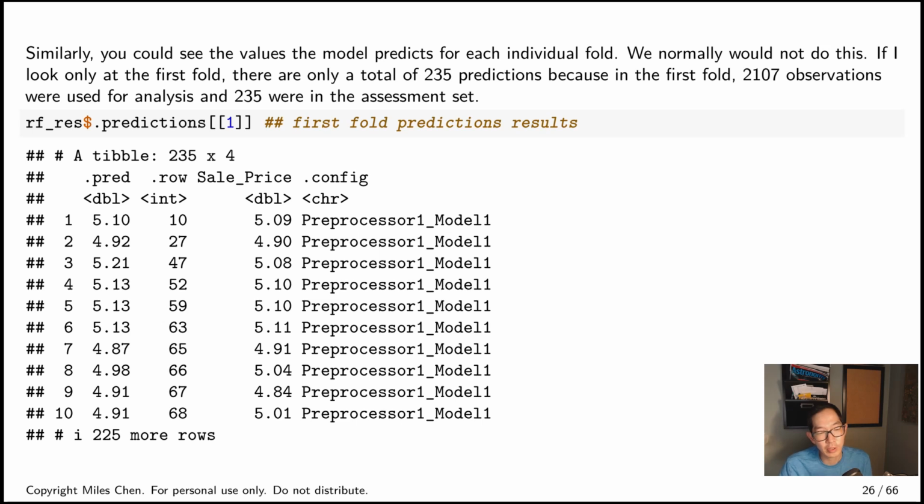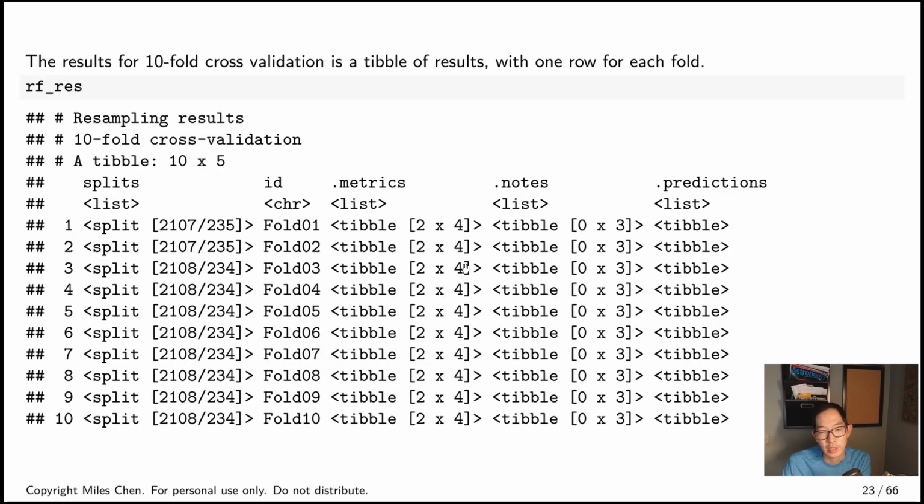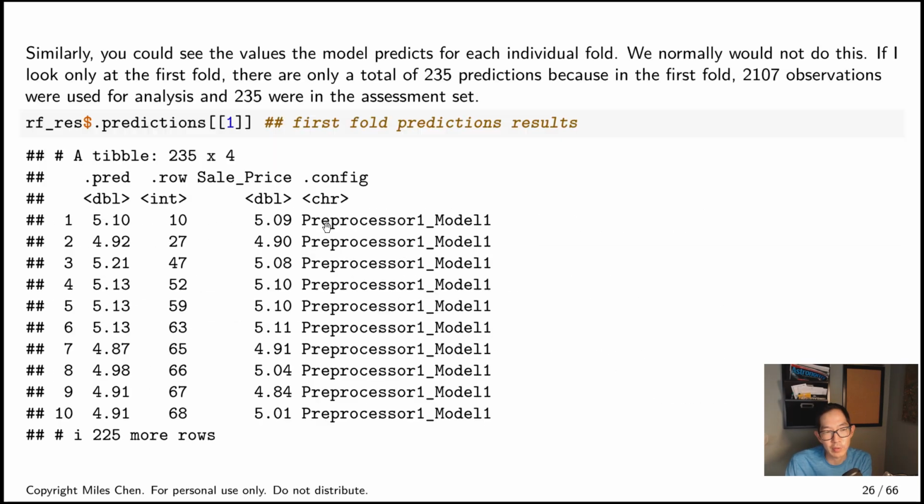If you wanted to, you can also go back and look at the predictions themselves, okay? So if I wanted to look at this first fold, I can look at the dot predictions and double square bracket 1, get the first tibble, and we would have the predictions for the 235 observations here.